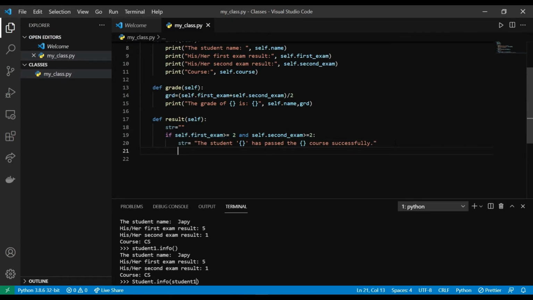Here else, sorry, here colon, then here the same sentence, has failed in the course name.